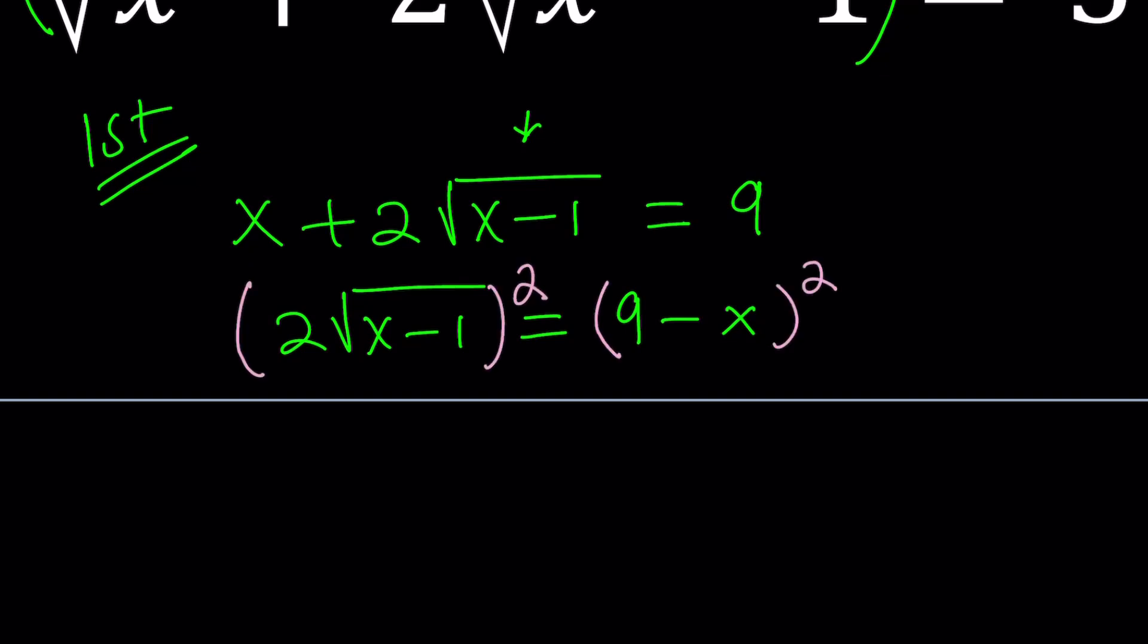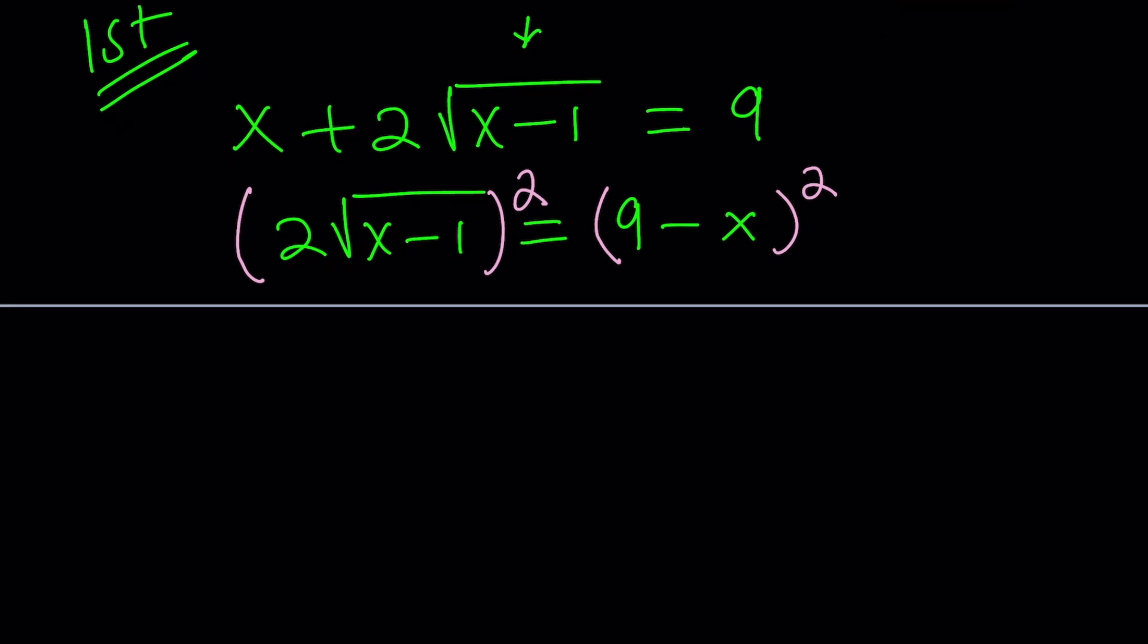And then we end up with the square of a product. How do you square a product? That's something that comes up a lot in algebra and sometimes pre-algebra. But when you have something like (ab) squared, that basically means ab times ab and that is equivalent to a squared b squared. You have to think about this when you're multiplying these two things. We use the commutative property and the associative property. With the real numbers, we're good.